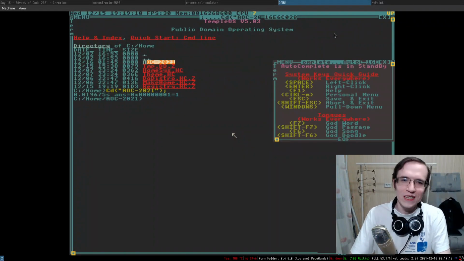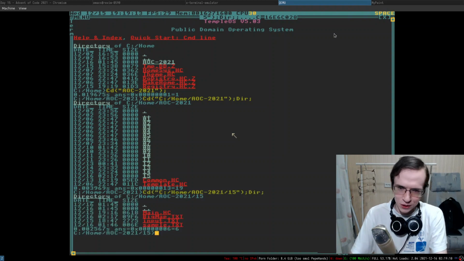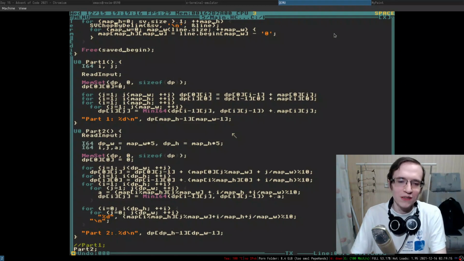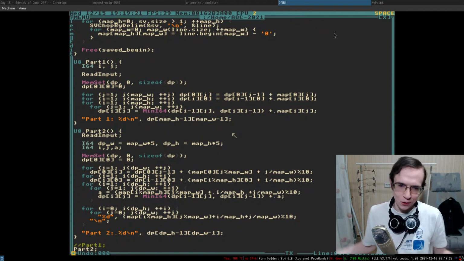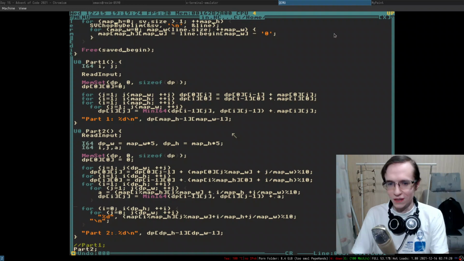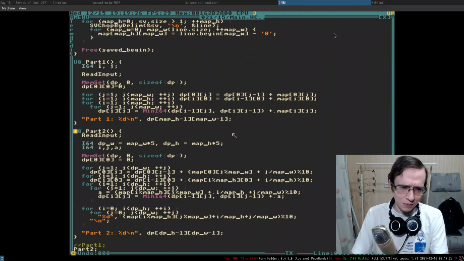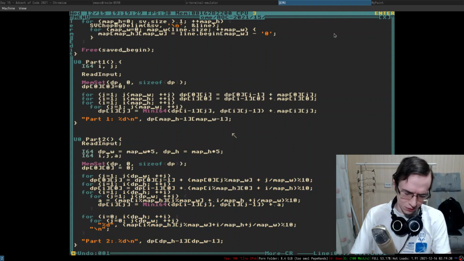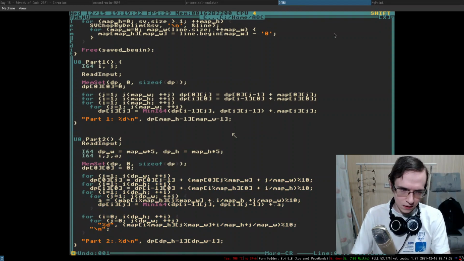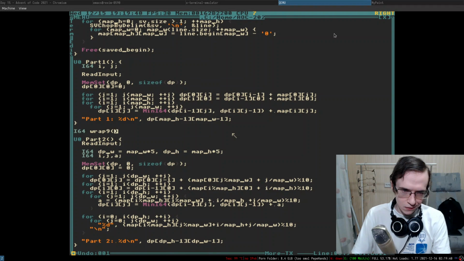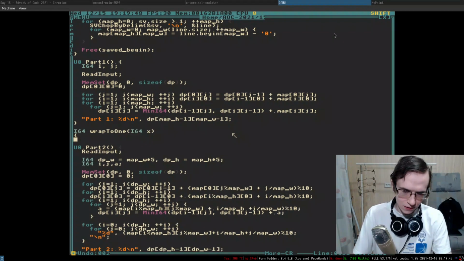All right, so we pretty much solved it. I mean, it's already artificial complexity anyway. The actual puzzle in here is just to know about two-dimensional dynamic programming. That's the whole puzzle anyway, so whatever. Maybe we can have some sort of function in here that wraps around for things that are bigger than 10. So let me see, let's call it wrap. Wrap 10 maybe. Wrap 9. Wrap to 1. Okay. To 1. I64X, and in here what we're going to do.